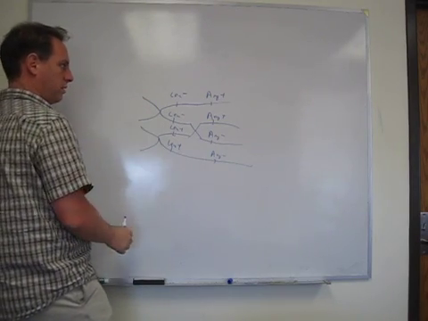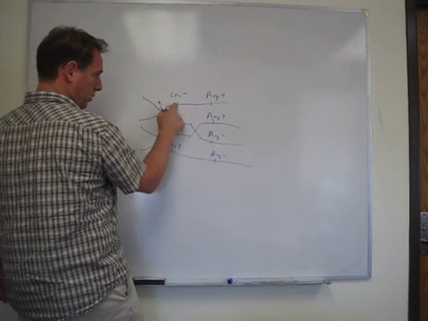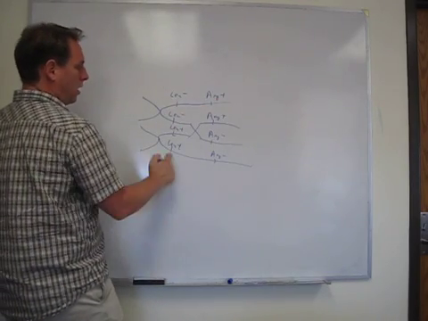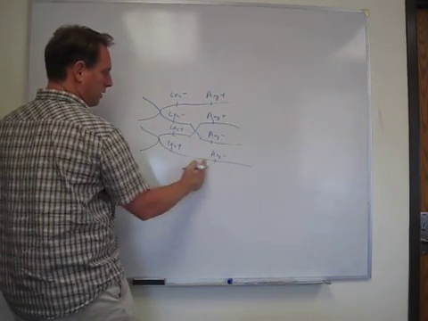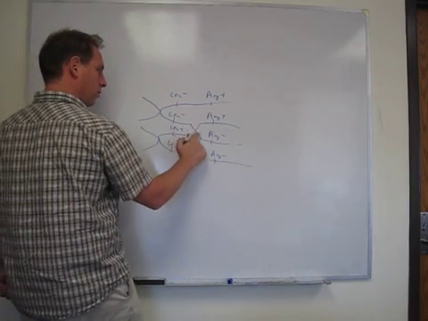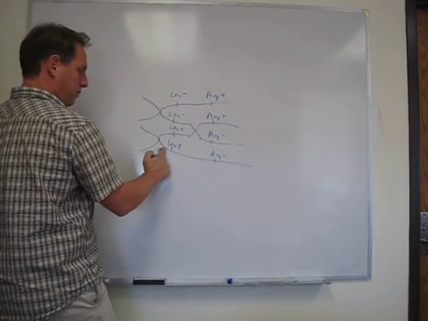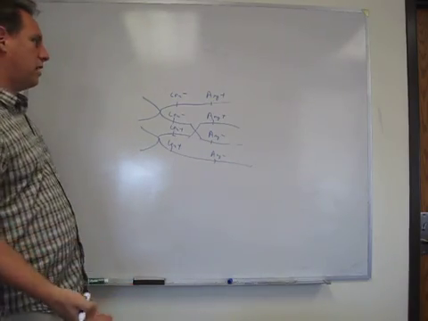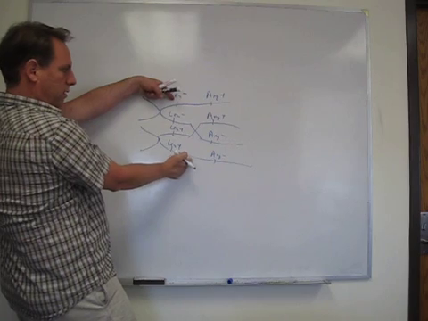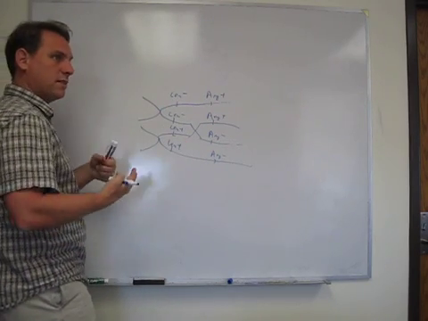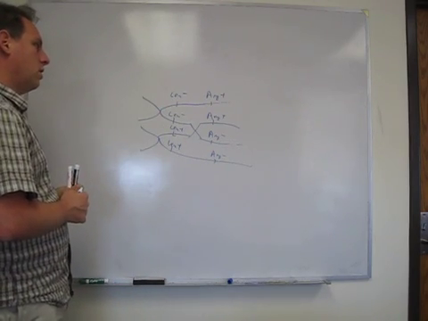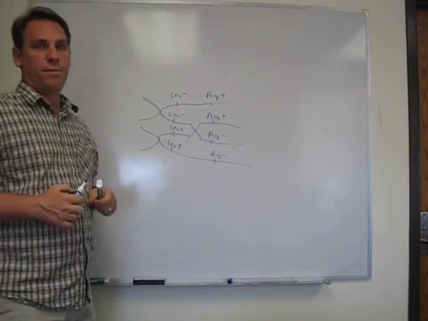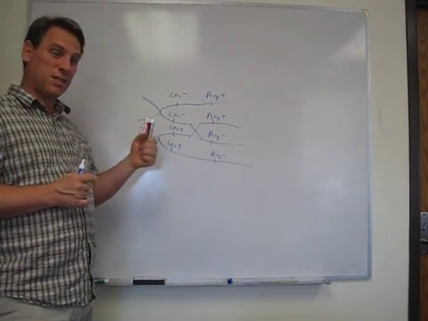I'm not going to draw tetrads anymore, but one of those spores would be Leu minus arg plus. Another spore would be Leu minus arg minus. Another spore would be Leu plus arg plus. And then the other spore would be Leu plus arg minus. Now, what type of spore is that? That's a tetratype, right? You have two of the parental types and two of the recombinants inside that tetrad. So that's not going to produce a non-parental ditype. That's going to produce a tetratype.